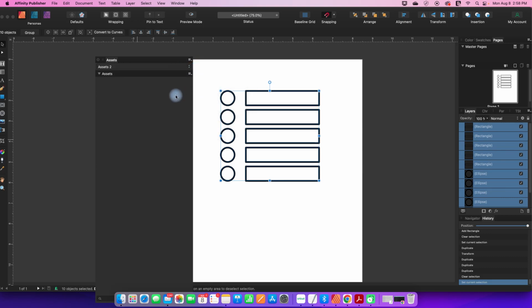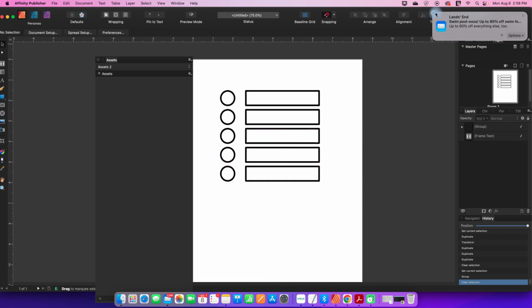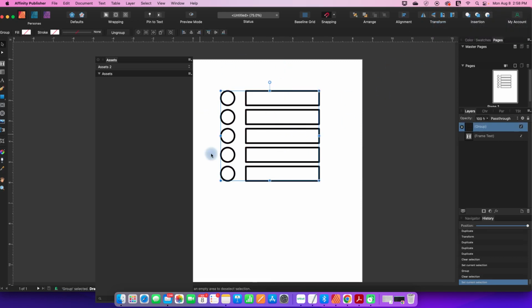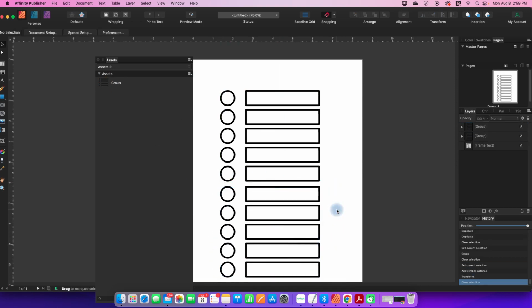And let's try again. So I'm all selected here. I can group all of this together. And now I can select the whole group and add from selection. And now I have got it as a single entity here. So the other thing you could do is you could group all your circles together, all your lines together, and import them separately, similar to the list example I showed you at the beginning.